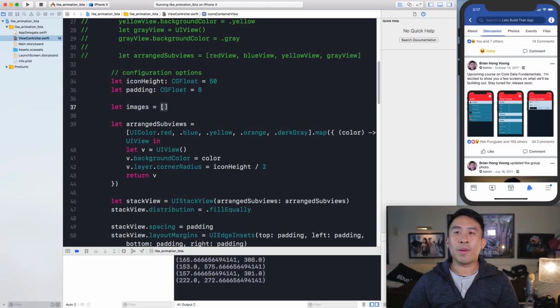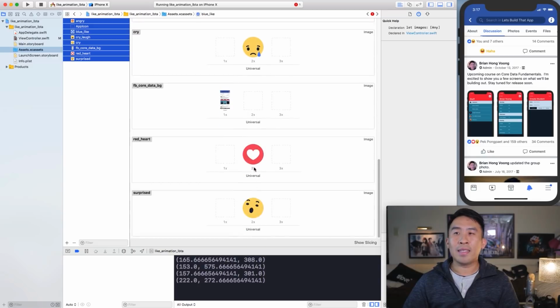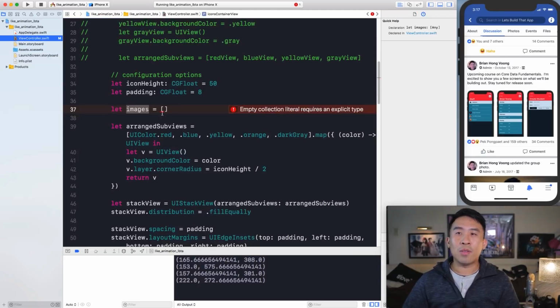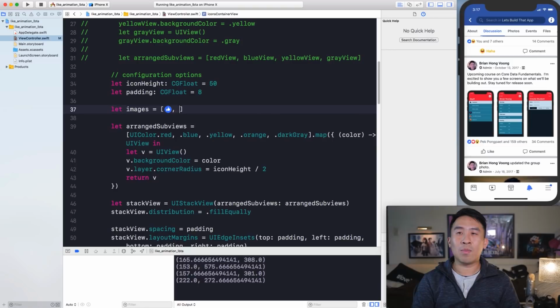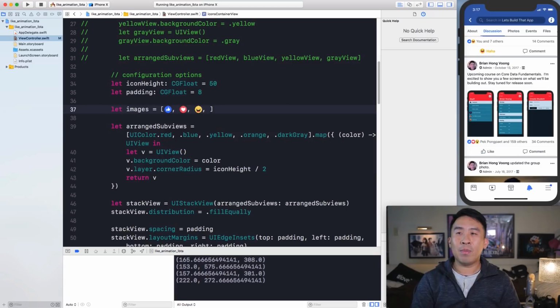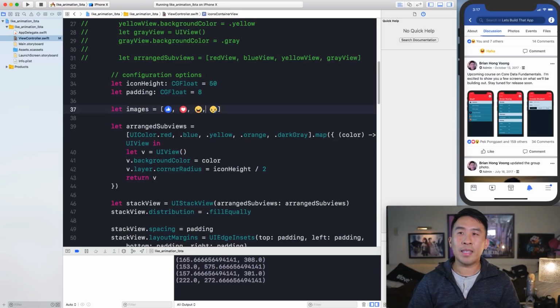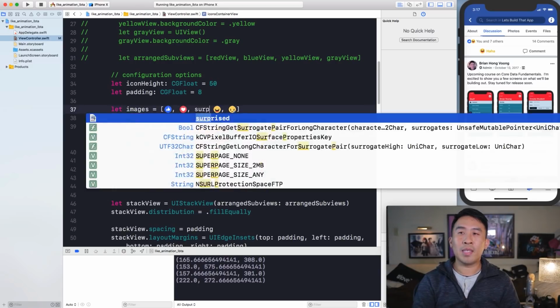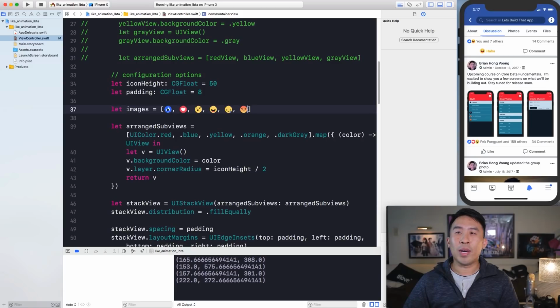So let's put an array right here, and these images will come from the assets. These are the image icons over there. Going back to the view controller, I already know what those icons are named. I believe it is the blue like over there, so that's blue, red heart is that, and let's just use the cry laugh. And I believe we have just the cry over there, and maybe we want the surprised as well. So surprised, and the last icon is the angry icon. All right, so these are just UI images inside of this array. You see it's a UI image type.